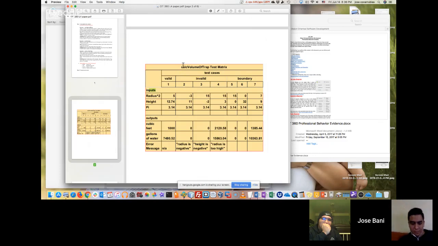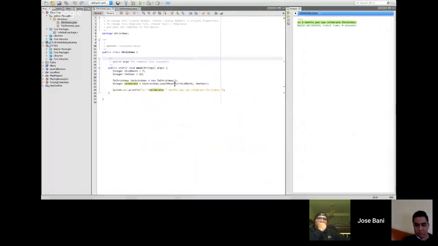So you create a document first for your JUnit test. In my case, on NetBeans, it might be different on Eclipse, but you can play around with the settings.